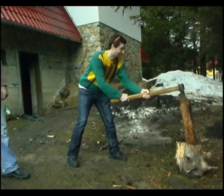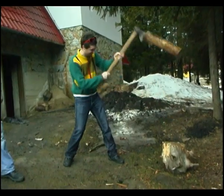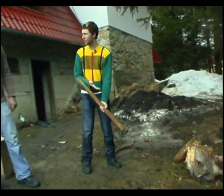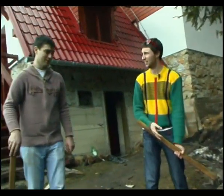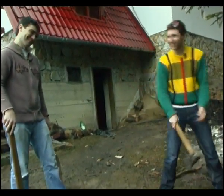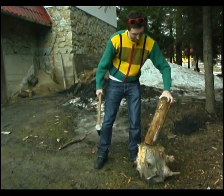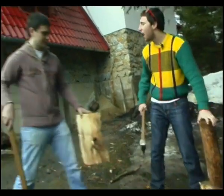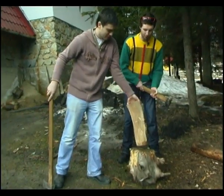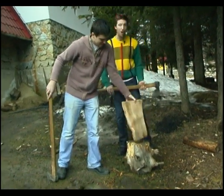It's easier than it looks. So it's not meant to fall off again? Like ever? Ever. Is that possible? Yes. Come on, change the wood. Change the wood. Yeah, I think it was probably the wood. The problem is with the wood. I think definitely. Not with your axe, not with the axeman.